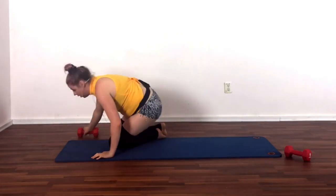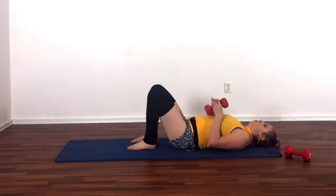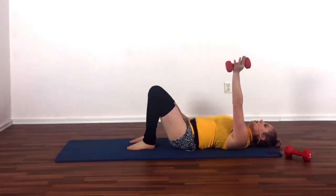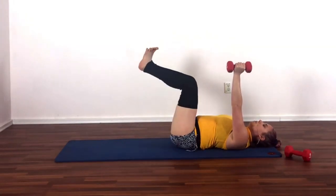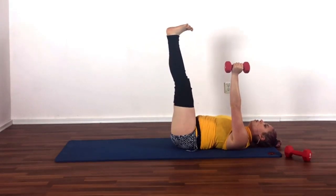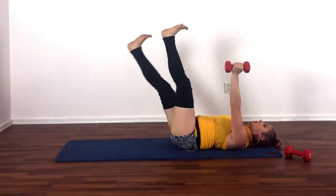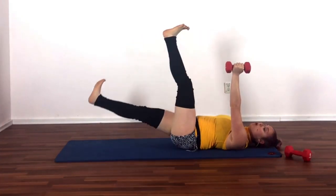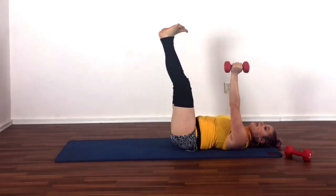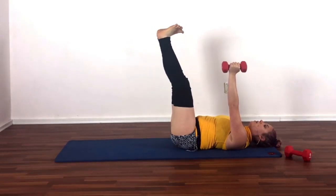So you're gonna grab your dumbbell, lie on your back, press it up to the ceiling with control. I've got my left arm up, my right arm down by my side. Legs to tabletop is the base option. Stretching your right leg up to the ceiling, and if it felt okay, stretching the left leg up to meet it. The right leg is gonna lower down for 2, any amount. And really, your range of motion should be determined by how low you can take your leg without putting a big arch between your back and the floor.